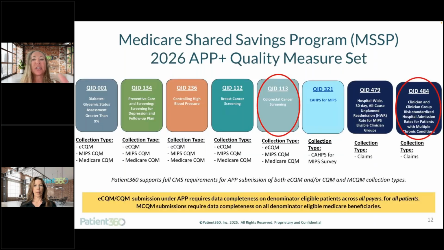This is really quick. It's just a gentle reminder here that Measure 113 has definitely been finalized for 2026. I know you all saw that, colorectal cancer screening. And as many of you know from experience with trying to get data for Measure 112 here in 2025, it's a good idea now to start educating your TINs on the measure, as well as having them connect with their EHRs as soon as possible so everyone is well prepared for 2026 and can really hit the ground running. So, measures on the roadmap, next slide.